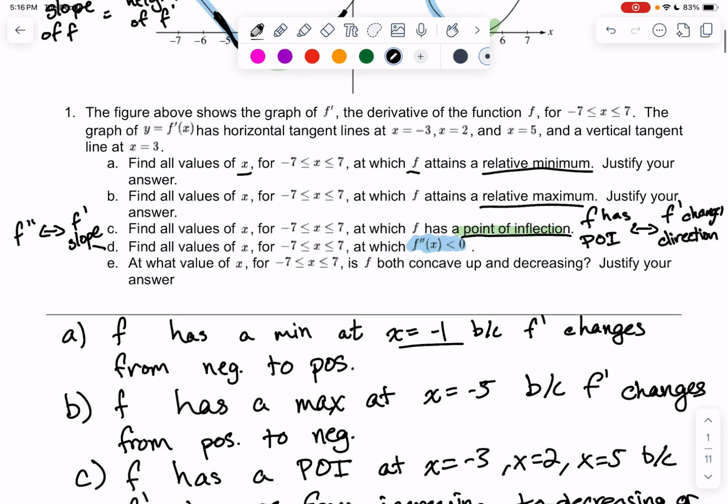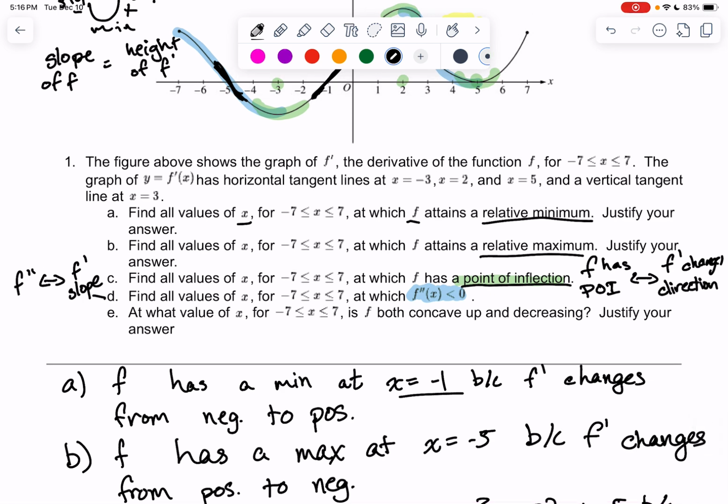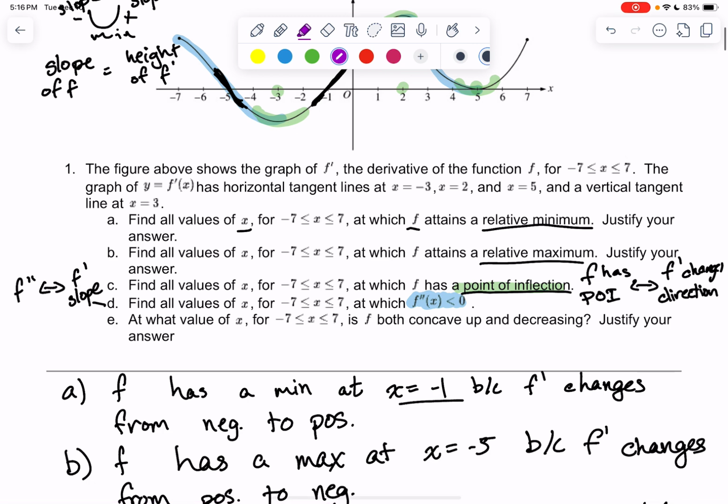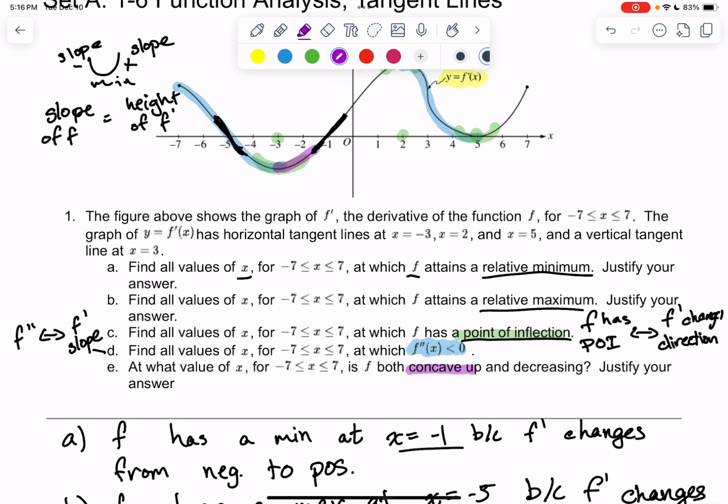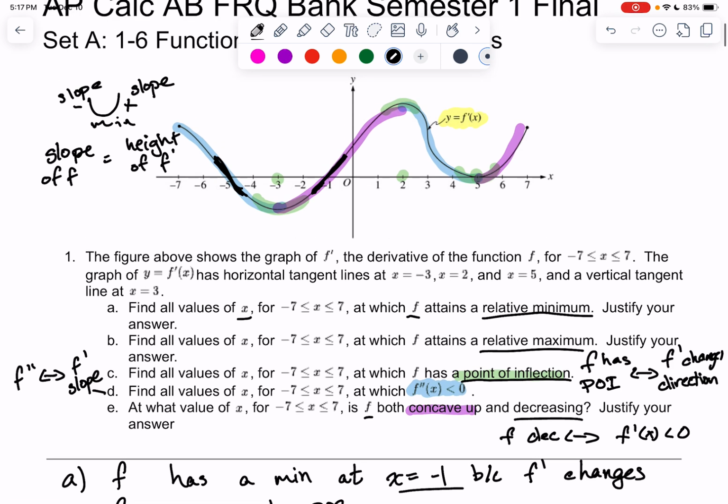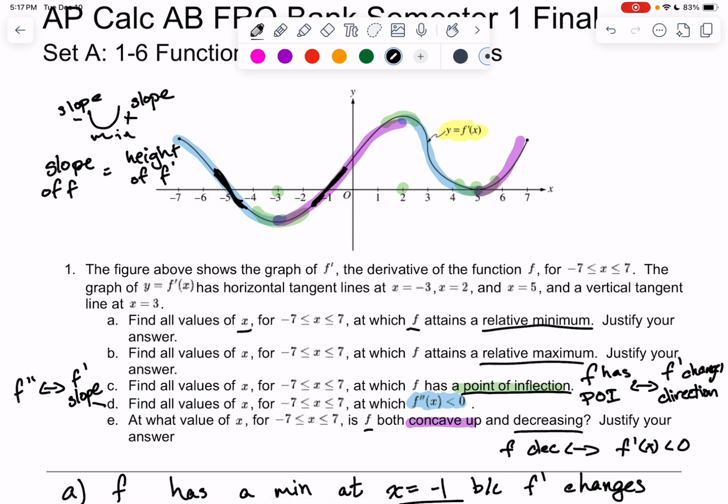Okay, so when is f both concave up and decreasing? All right, well, we've already looked at some of the concavity, but this is a newer version of the concavity. I'm going to invert the colors here because concave up means I'm not a down slope, but an up slope. So that's happening in the opposite of the intervals that we found before. And then, when is f decreasing? f decreasing means negative slope. That would mean f prime of x has a height less than 0. So where do we have a height less than 0 in these purple zones? It looks like right here, from -3 to 1 is our zone there.